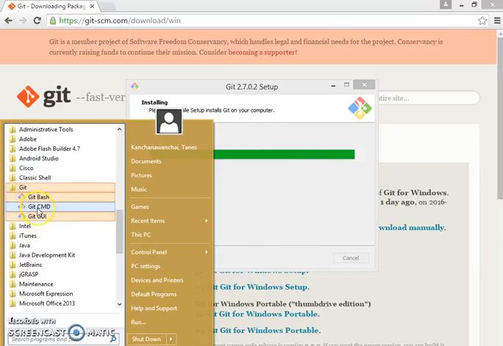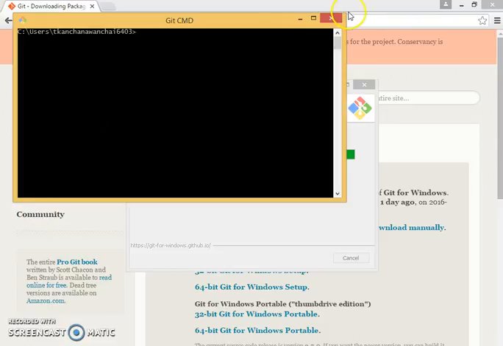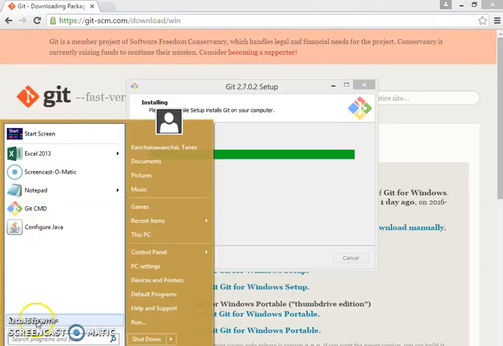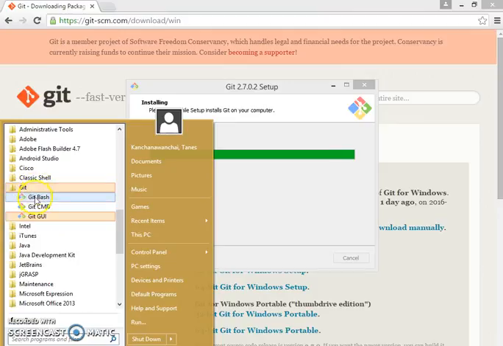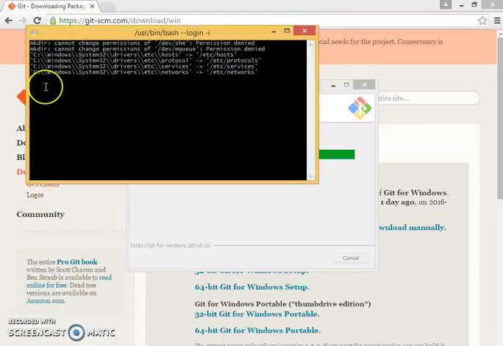Then you have a Git CMD, you see that? The style is just like Windows CMD. And if you do Git Bash, the style is just like Unix. If you have Windows or Mac, you type terminal, and it's going to open something like this.